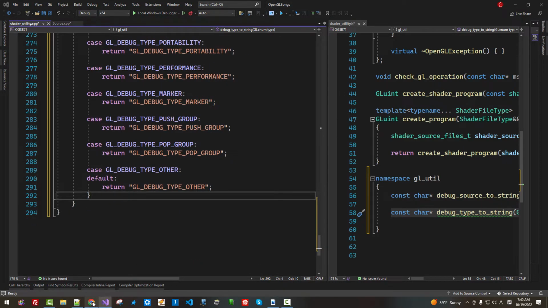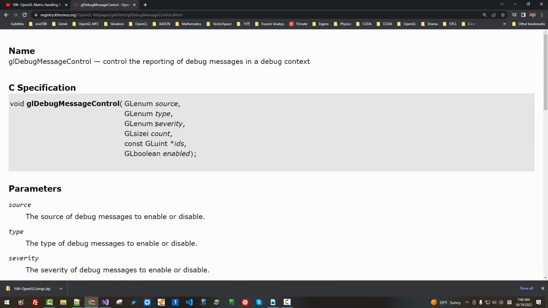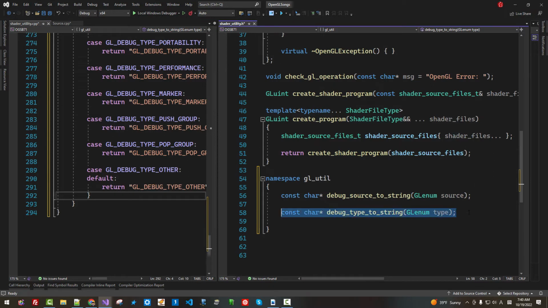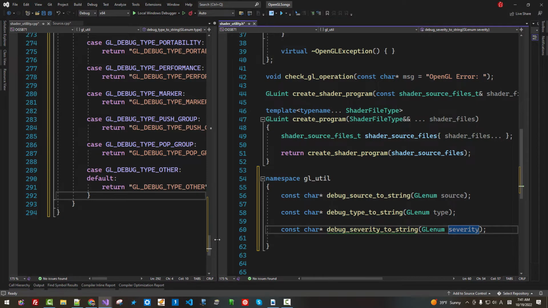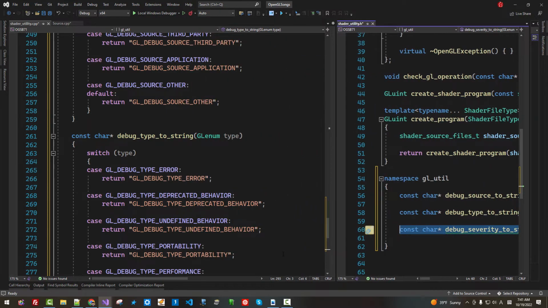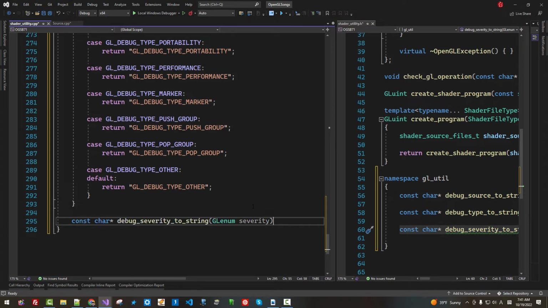Now, in this document again, we want to interpret severity. So, we create another function, debug severity to string. In the same manner, I would copy this function signature and paste it here.